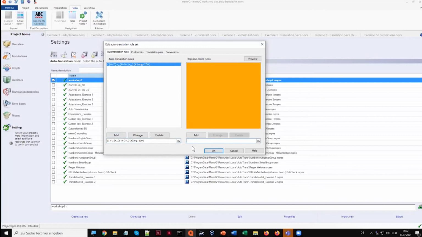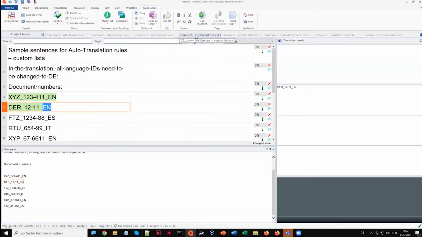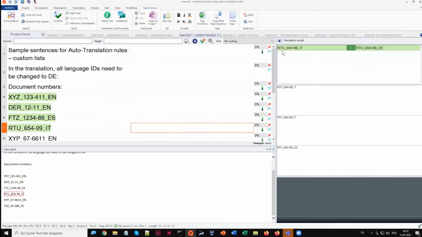And what I want as a replacement, I want to keep all the letters and digits and underscores and things, but instead of something from the list, I always want to see the DE for German, because I'm translating into German here. So I'm using the group $1, and I'm adding the DE for what I want in exchange for the things from the list. And now you can see whenever it's EN, or it is ES in the end, or IT, it always suggests the same thing, but now it always suggests the DE at the end.